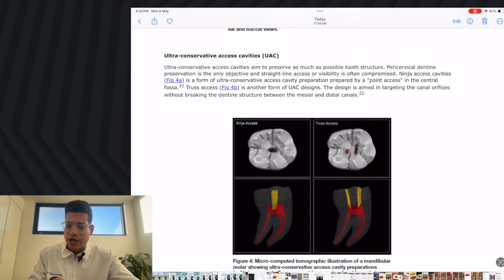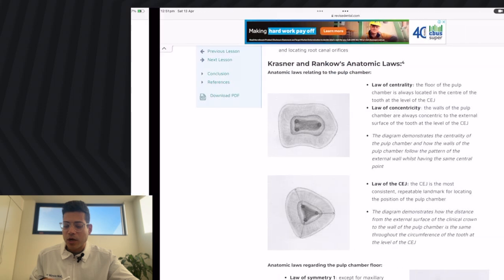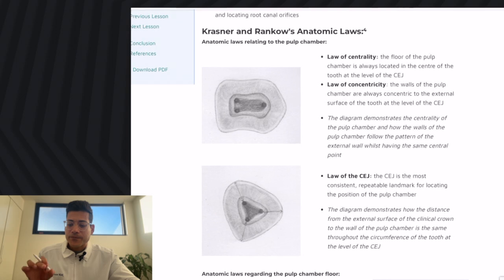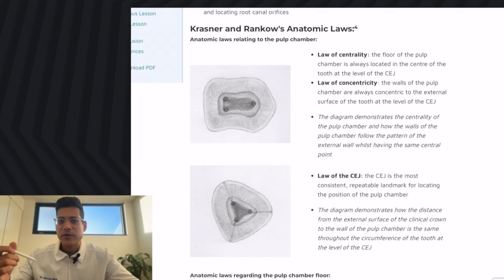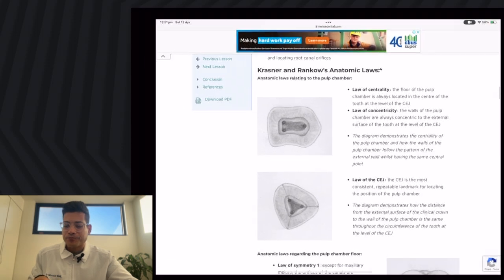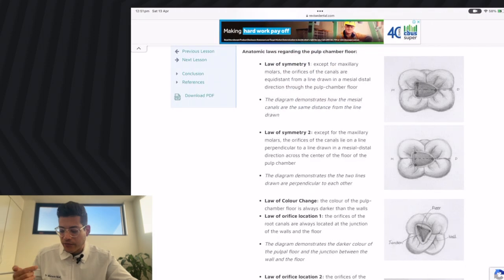Then this is again ultra conservative and ninja axis that we all are worried about, we want to stay away from. When you look at ADC task, this is something you should want to follow. Make sure you have a clean straight line axis. You should see the orifice of the tooth. Staying within your satisfactory criteria, but not leaving a risk of leaving the roof there. And these are different laws and symmetries that you could follow, having a basic understanding of why it is so important to get the endo in the straight line.